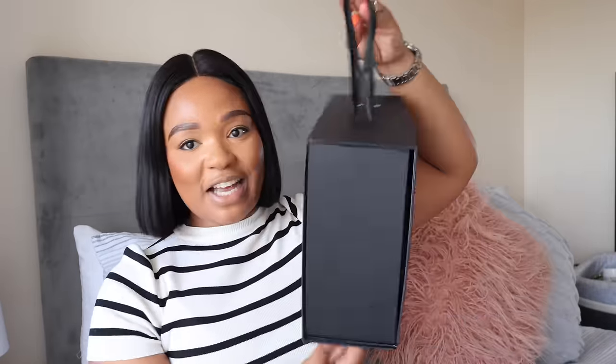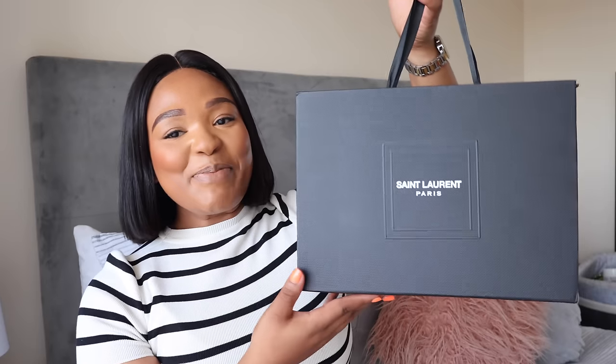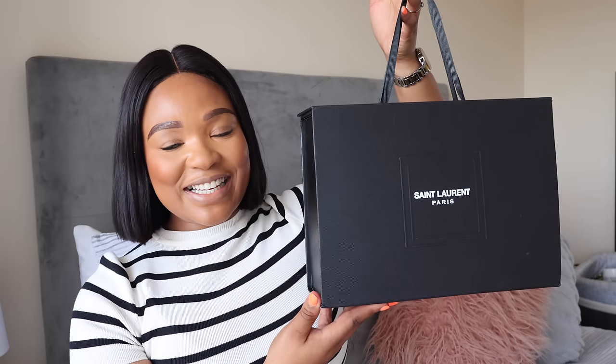So this is the actual box of the bag. How beautiful, how pretty. Let me just fix it a little bit. So this is how the box actually looks like. Beautiful, beautiful. And guys, it smells like money. So this is the box. No dents, nothing. You see what I mean? But if it was in a plastic, there's a high possibility that it would have dents and you would just receive a damaged packaging, because some people actually like to keep the packaging. So yeah, I really appreciate that.